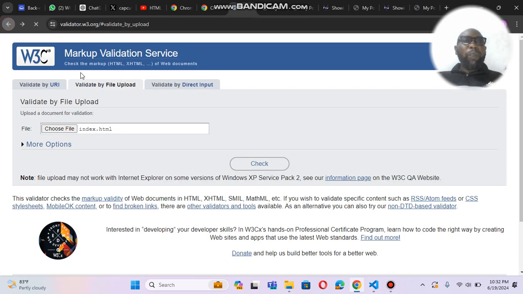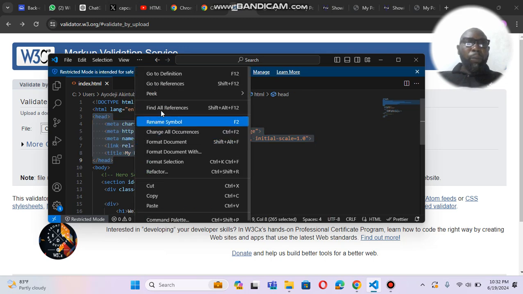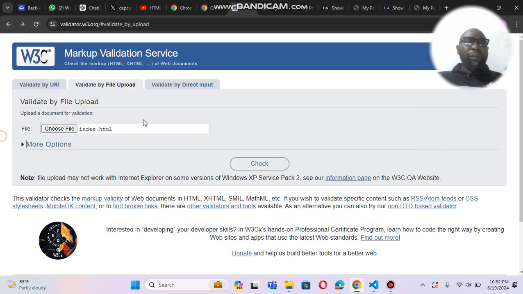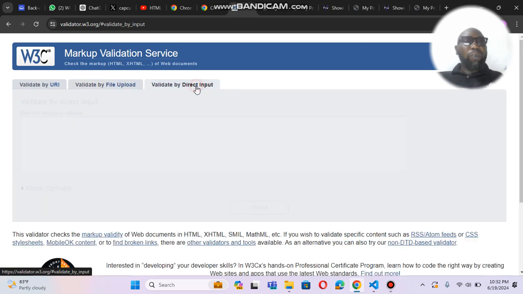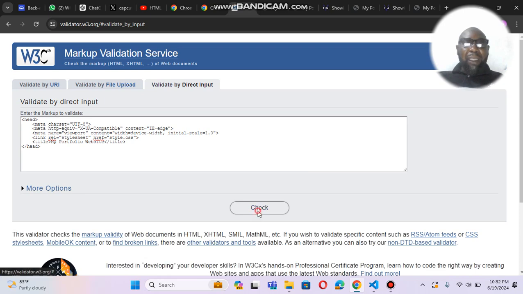Now, you can also check a section of your code. Let me check this head section. You can use the direct input to check a section of your code, not the entire file, just a section. Come here, this is the code, then I check.